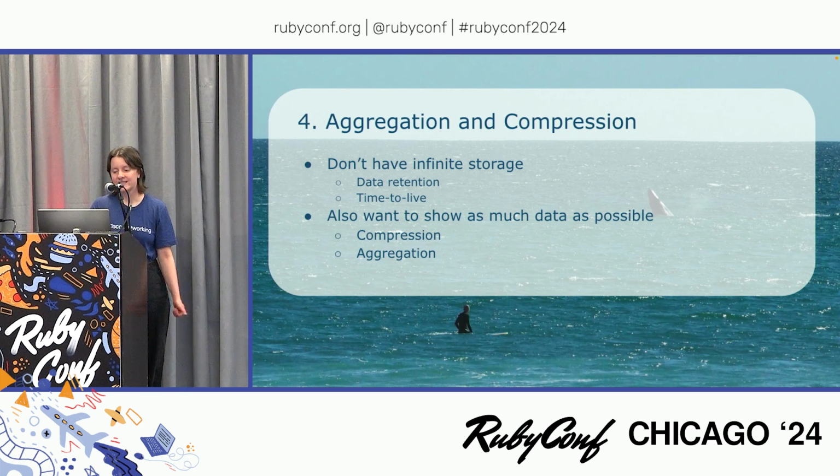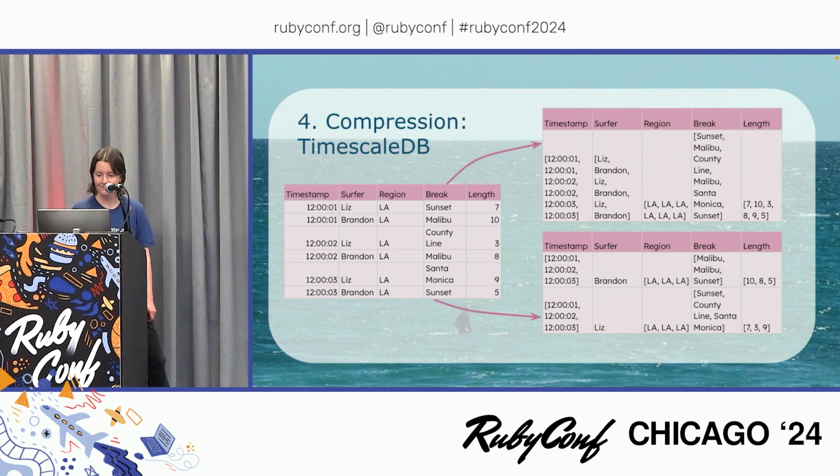Now, we also need to address the desire to show as much data as possible. In order to do so, we need to extend the TTL without sacrificing storage. There are a few ways of going about this, notably compression and aggregation. Compression is the method of choice for the Postgres extension TimescaleDB. When you add data to your database, it's in the form of uncompressed rows. Timescale uses a built-in job scheduler to convert this data into the form of compressed columns.